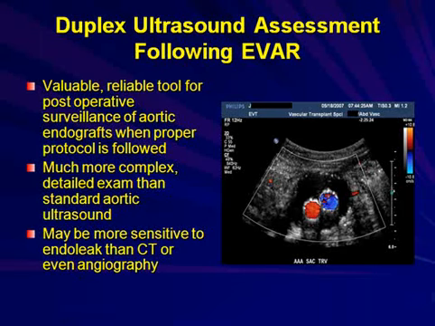It is a much more complex and detailed exam than standard aortic ultrasound for, say, following up an aneurysm. And it is more sensitive to endoleak, in some cases, than CT or even angiography because it's real-time and not tied to any kind of timing of contrast that has to be administered.